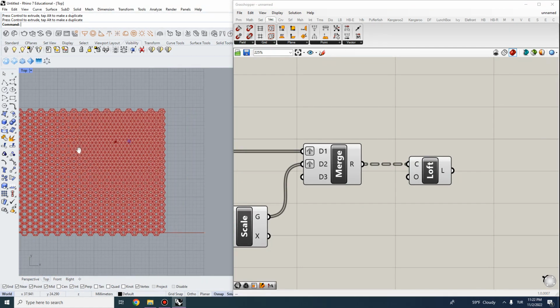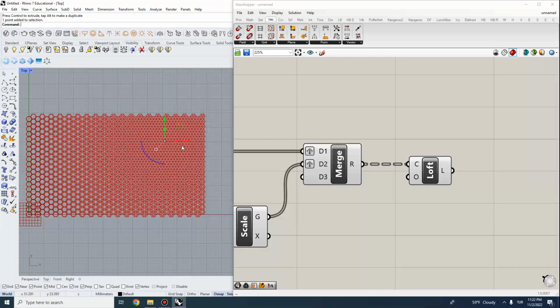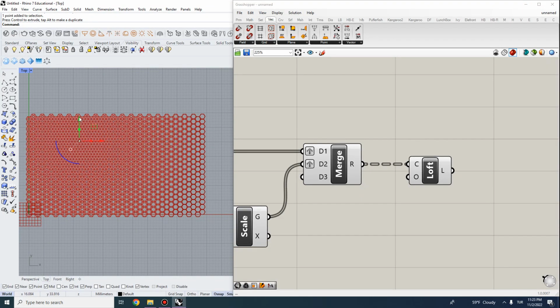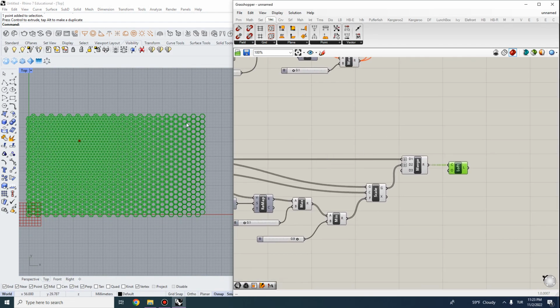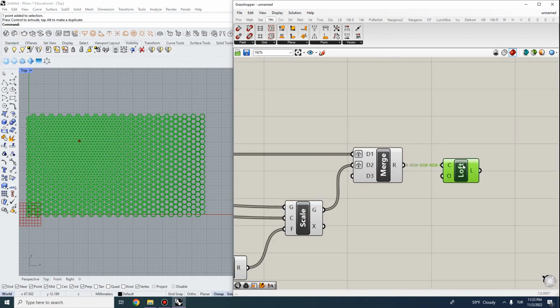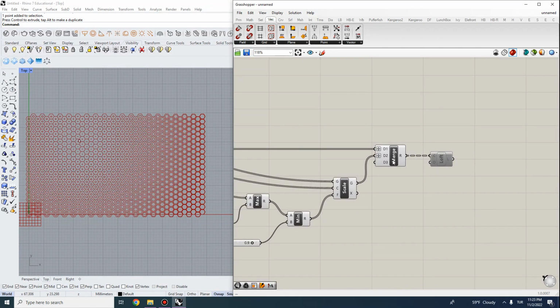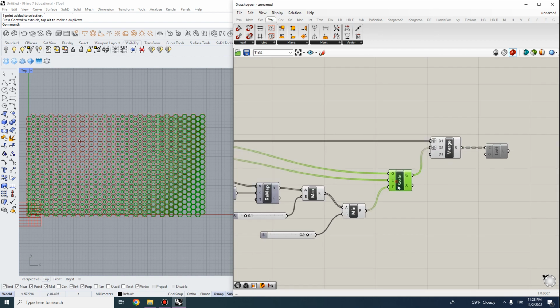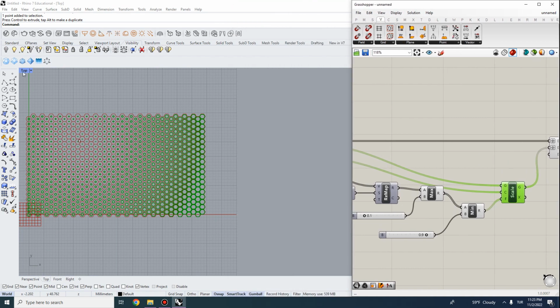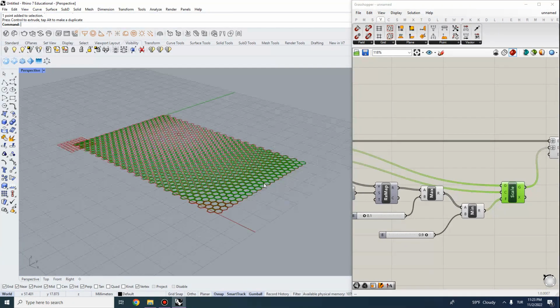Now this is actually a good point to start, because now if we move that around, you can see that we get a different type of behavior. I'm actually going to take this one step further and make this in 3 dimensions. So I'm going to right click here, disable this for now, because it's also taking some time to calculate when we move this around. And after scaling it, let's actually try to move these up. So let's do something similar here.